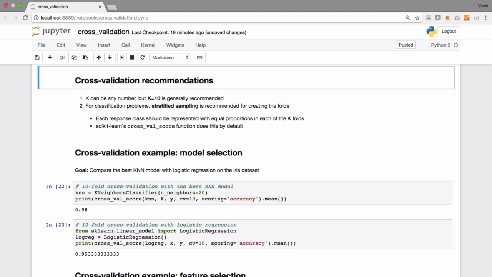To avoid this, we need to make sure that each of the classes present in my classification dataset is present in equal proportions, no matter how many splits I create. Scikit-learn's cross_val_score function ensures this by default. So recommendation number 1: go ahead with k equal to 10 if you have a decent sized dataset, and use stratified sampling for creating the folds on a classification dataset.